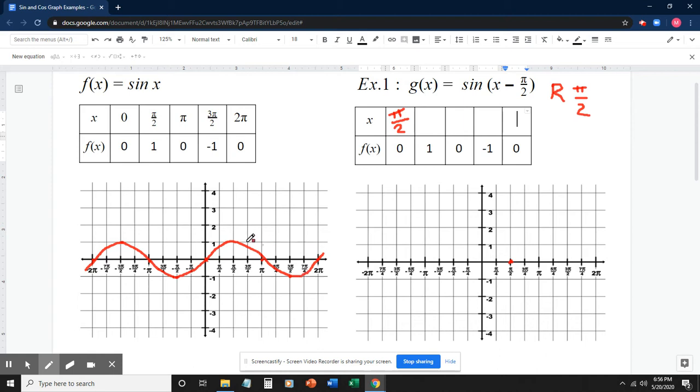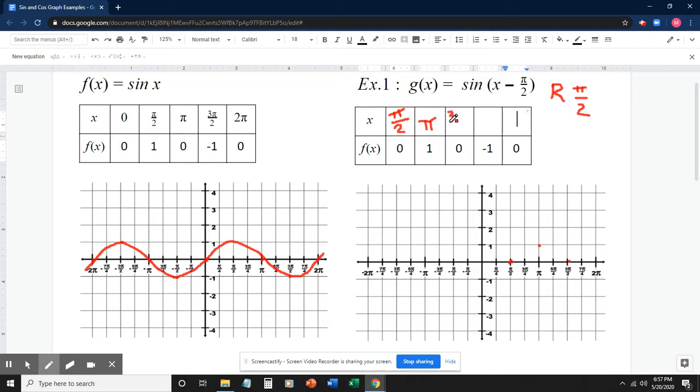And so, if you want to use the graph instead first with horizontal stuff, sometimes that's actually a lot easier to do. So, like this point here, pi over 2, 1, I'm going to move it right 2 places, okay, which is going to land at pi. It's going to be at pi, 1. So like it was here, I move it right 2 places, it's going to be there. So my next point is pi, 1. The third point, pi, 0, if I move it right by pi over 2, it's going to end up at 3 pi over 2. Okay, so it was here. If I move it right 2 places, it's going to end up there.